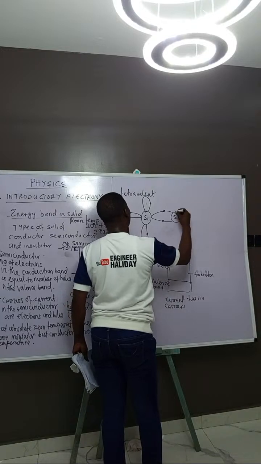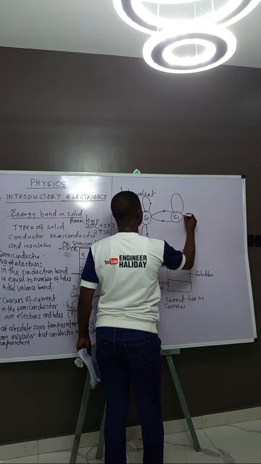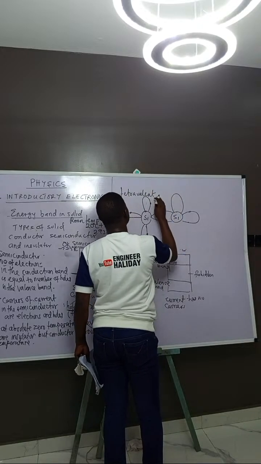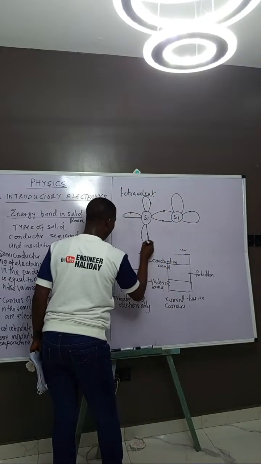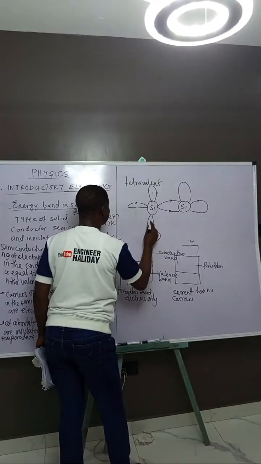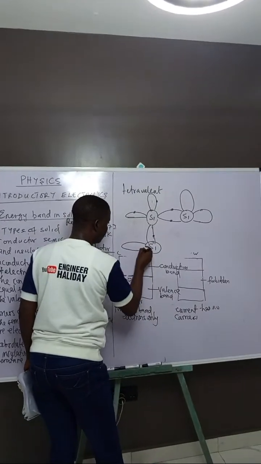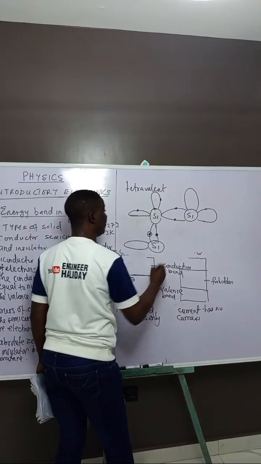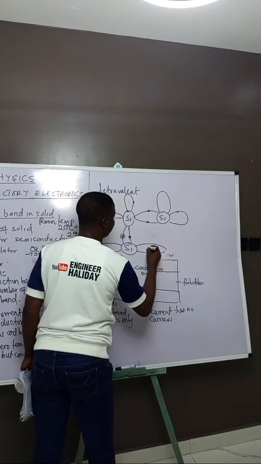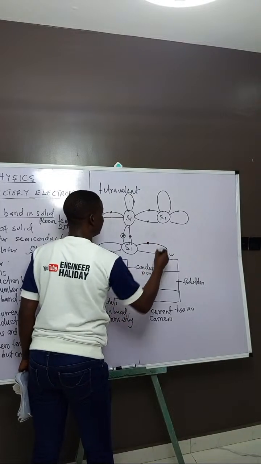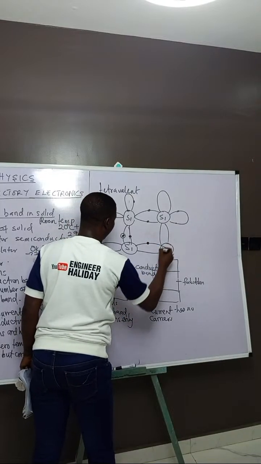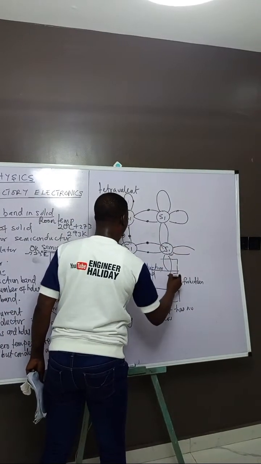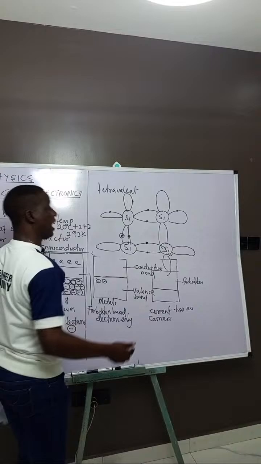Because this one will donate 1, then it will give the same way, they will be forming like that. Maybe we have a silicon here. Let me draw one here. It's very complex. Say crystals. This one will donate 1. This one donates 1. Complete. Then another one will form here. This one donates 1. The one that will be coming here will also donate 1. So that's how the crystals will continue to form until they become large.